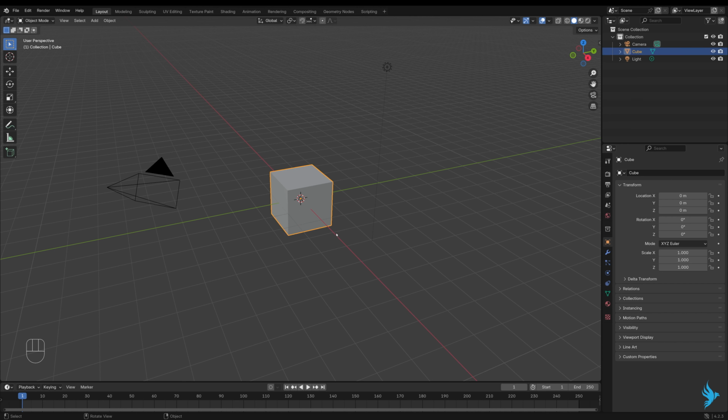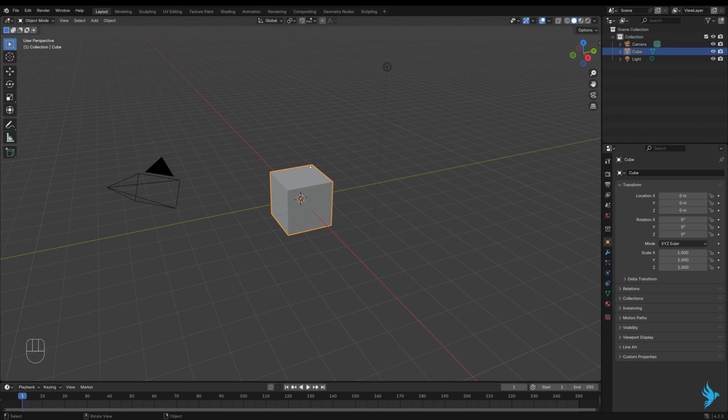This is a primitive, or I think I'll be using the word mesh since that's what Blender calls it. This is a mesh. Now what's a mesh? A mesh is basically a pre-made asset. Mostly cubes, cylinders, spheres, in most 3D applications, and they serve as building blocks for your 3D objects.